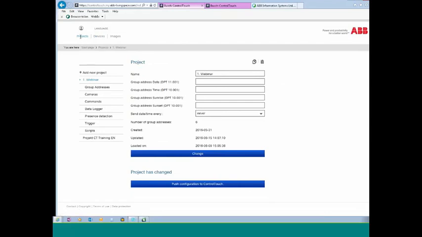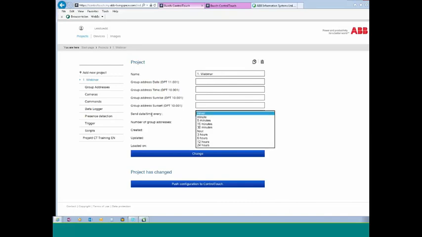That means you click here on project, say, okay, I want to add new projects. In this case, I already did it. I called it first webinar or second webinar. You can give here the name of the project, and here the settings are if you have defined in your ETS several group addresses for date, for time, you can easily edit directly, type it in, and you can say, I want my ControlTouch also to be a time sender.